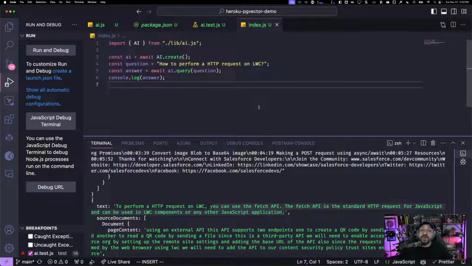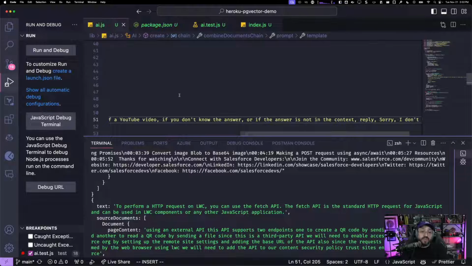We are using Heroku's PG Vector to be able to store those transcript video representations into our database, and we are performing this retrieval by using this RAG technique, retrieval augmented generation. As you can see, step by step, you can enable the verbose option.